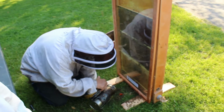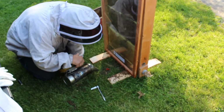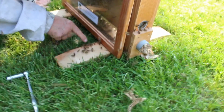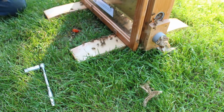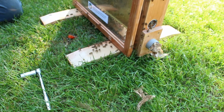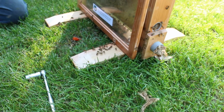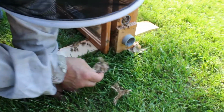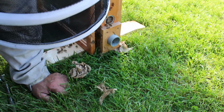There's an opening in the side of the hive that has a tube that goes outside. And we did open that up so they could go into that area too. And there he's opening it up so they have another spot to get into the hive.